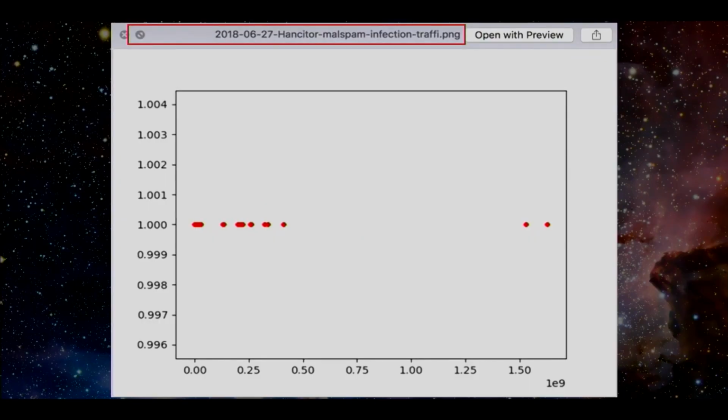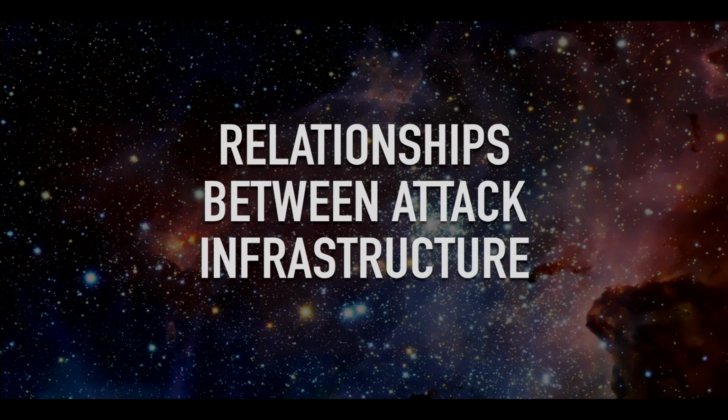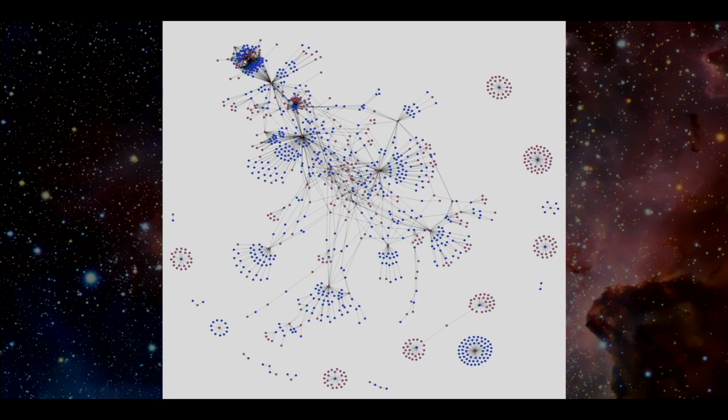Looking at patterns, just to give an idea, it's definitely different than Emotet, definitely different than Trickbot, the PCAP pattern, but it's kind of interesting to see. And then the relationships between attack and infrastructure. I just mentioned this, but this is everything all tied together, all the static domains and IPs from Trickbot, Emotet, and Hansator that we looked at. You've got these outliers on the side, and those are interesting for sure, but you've got this huge amount of just working together. The domains are working together, and the IPs are working together.